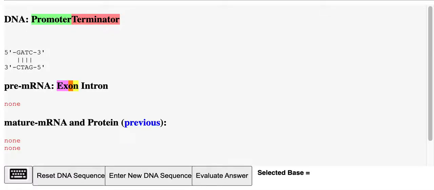Hello. In this short video, I'd like to show you some tricks for using the Gene Explorer in Bio 111. When you launch it, you'll see that there's a DNA sequence and a variety of pieces of information and some control buttons below. This DNA sequence may be different and the display may show slightly different RNA and protein structures, but the basic interface will be the same.